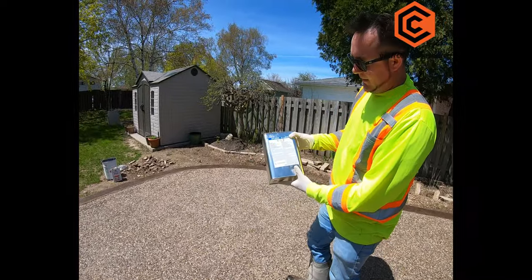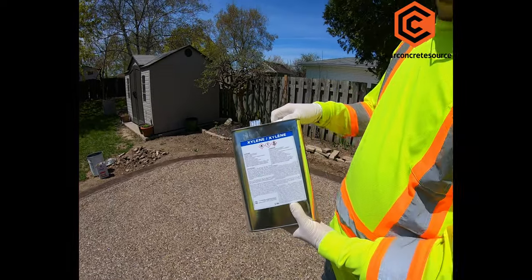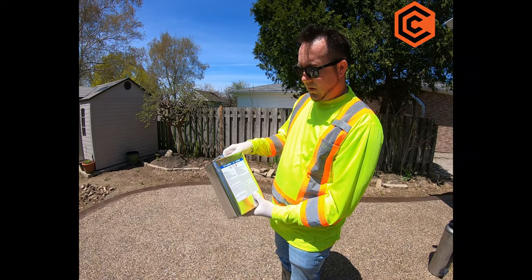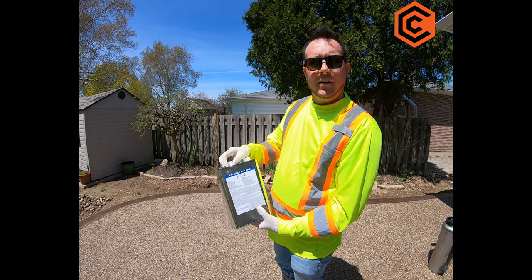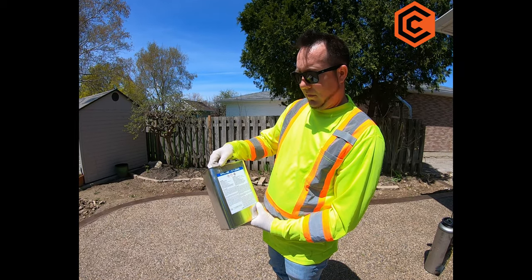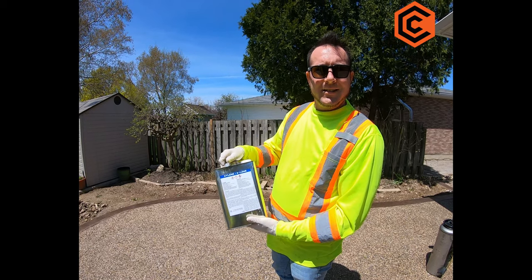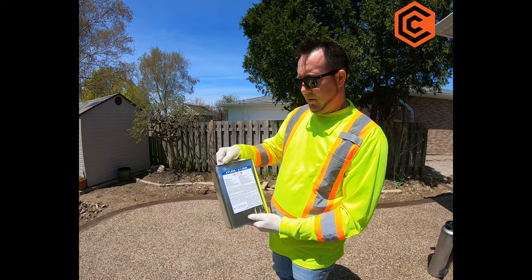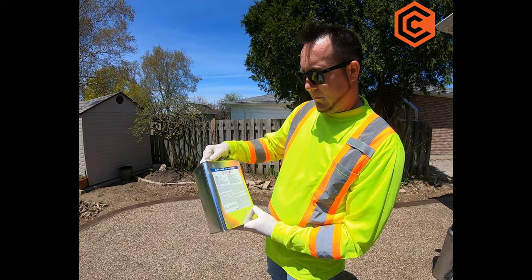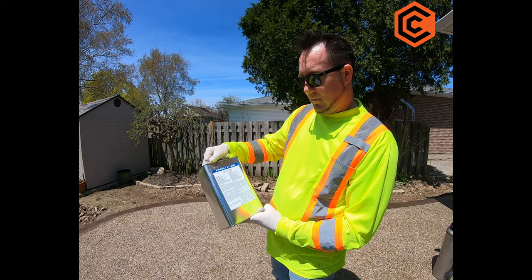It's xylene. I wouldn't recommend that everyday homeowners use this — I would look into all of your specifications and find out if there's another solution or something more environmentally friendly. This is the only thing I can find, and I've been doing this a little over 15 years. If anybody has an idea of what else we can use, please let me know.